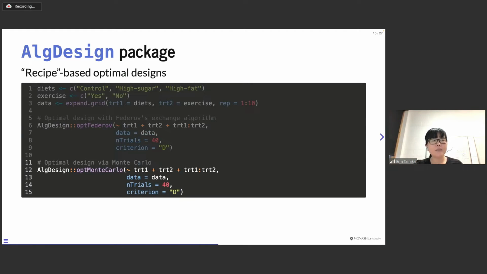Another function creates an optimal design via a Monte Carlo approach. It is very similar, but the algorithm under the hood is just different. I think this is actually not too bad in the sense that it is quite general. Unlike the previous one, where we saw the recipe-based design for randomized designs, this has a little less constraint on what you need to feed in in terms of structure. But you may have noticed that in both packages, you really can't infer the context quite well.